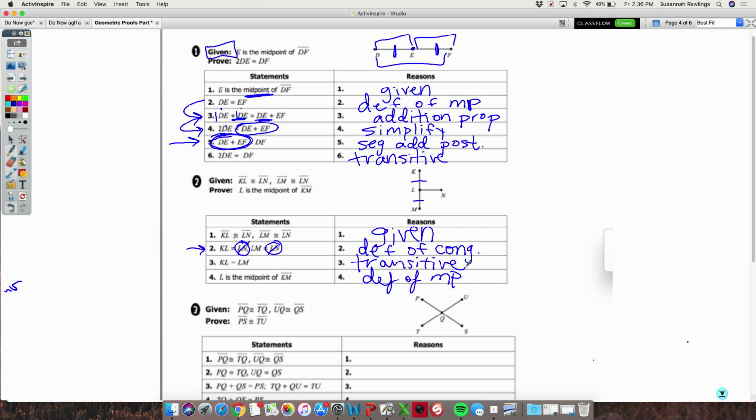Okay, just so you know, the midpoint will sometimes line up. They'll be on the same line. Sometimes it'll be the step after. Usually it's the step after. But I saw some people were moving around.